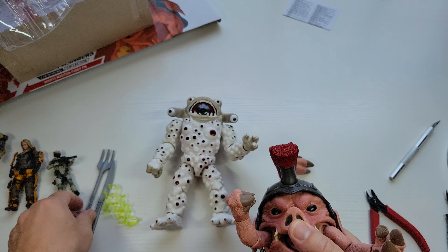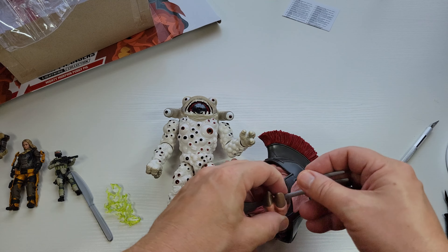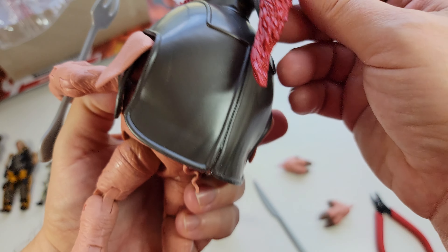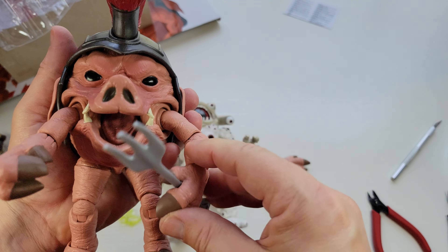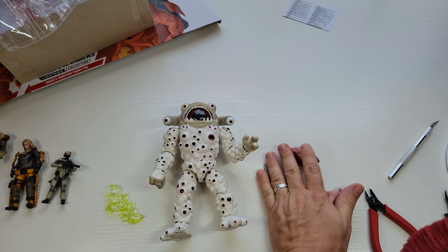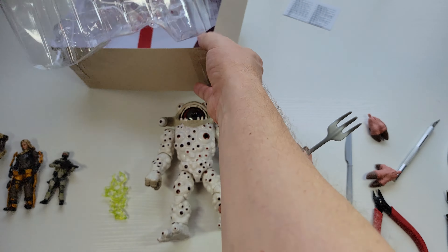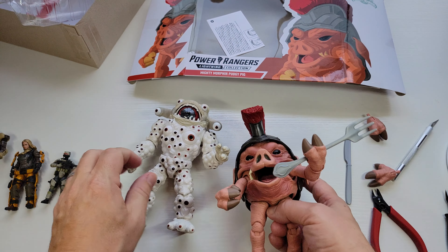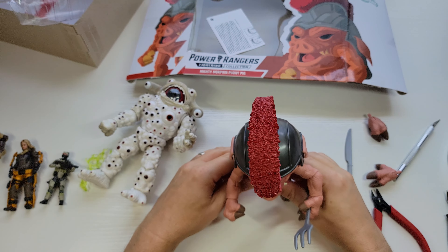He's got a good fork and a knife - can anything hold it? Oh, that's why the fist is like that - it can hold the fork! There you go, so he's fighting you with a fork and a knife, as you do when you're a giant pig person. The ears are a little floppy, but as I was saying, if you put a nice wash on this and on Eye Guy here you're going to have all those details pop out and look insanely cool. The electricity stuff goes in the back of his fork, so he holds it like that. That is incredible looking - so happy I picked it up.